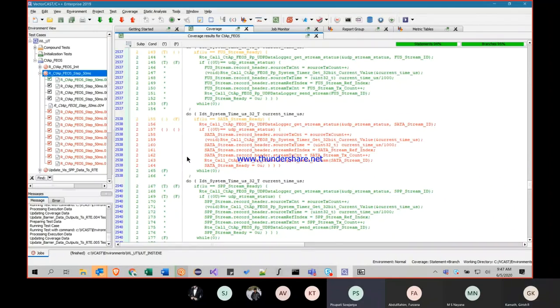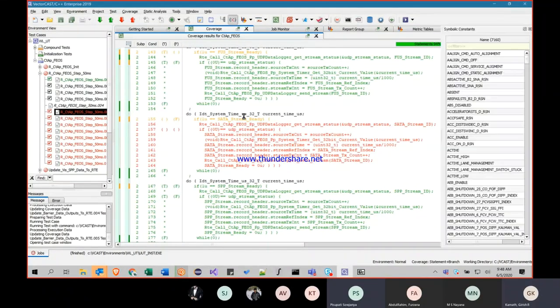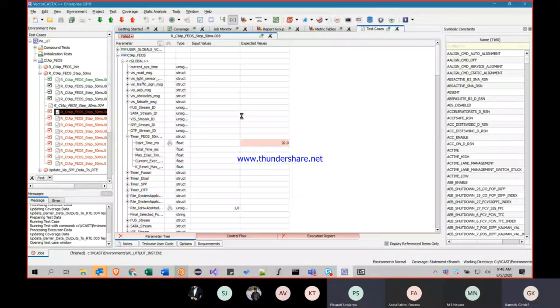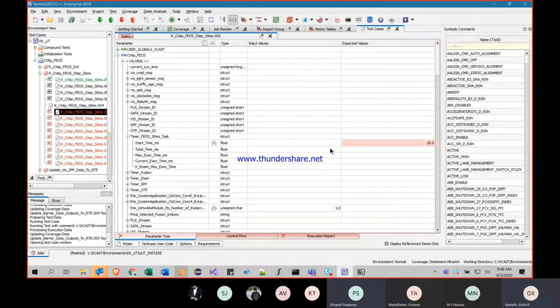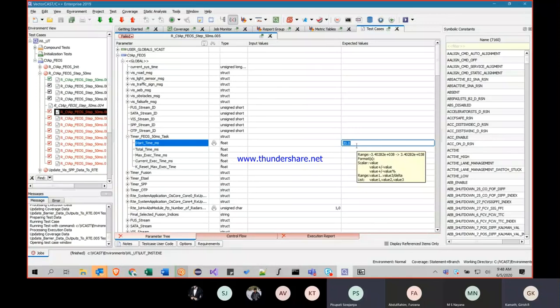Sometimes it may happen. How do you do that? Again we need to give the input, and again we need to do all the checking. That is the expected value rate. Yeah, I'm just thinking what could be wrong.